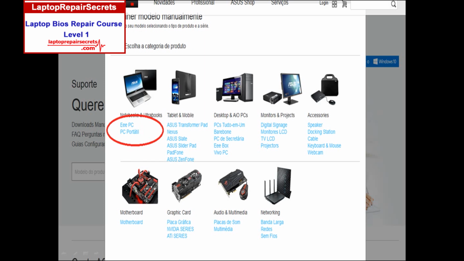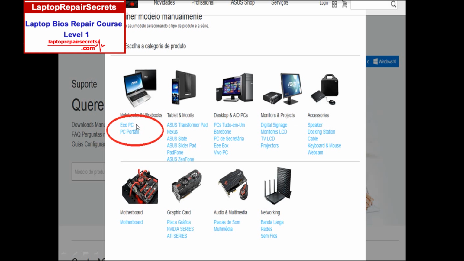Then notebooks and ultrabooks is the option. If it is an EPC, I will choose this option, EPC. If it is a PC laptop, I will choose this PC laptop. Then we click on the option we want, and what we want is the X502CA computer.